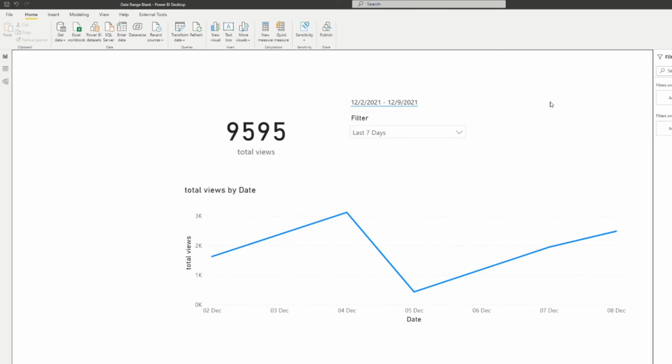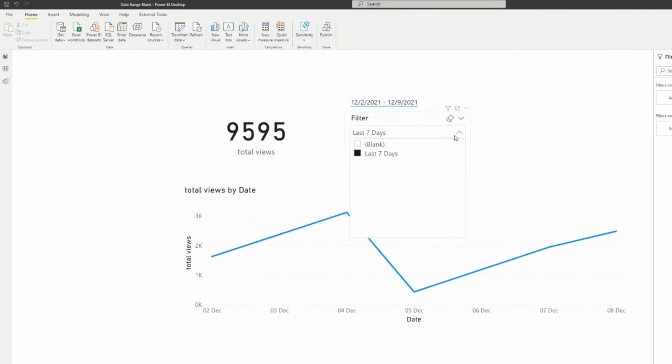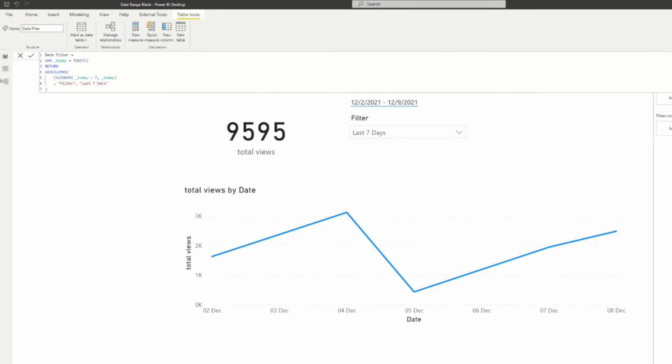So now let's add more options for our users so that when they use this drop down, they'll have some more options to filter their view by. We're gonna go back to our date filter here, and we're gonna add some more tables similar to this. However, because we're going to create multiple tables and just add them below or stack them up, sort of appending them, we're going to use something called union, which allows us to concatenate or append tables on top of each other.